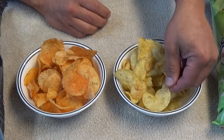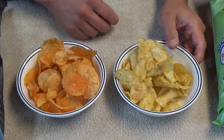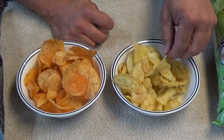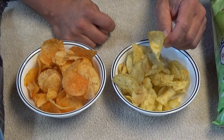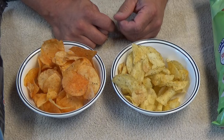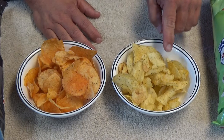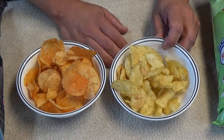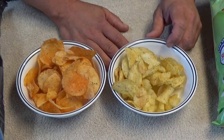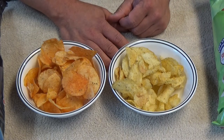Here we go with fried pickle with ranch. Probably just going to taste like ranch. It's pretty good. Not really getting fried pickle. I think what they did is they took the dill pickle flavor chip, toned down that flavor, and then dusted it with a little bit of ranch. It's good, but you don't taste pickle flavor or that much ranch — it just kind of neutered both of them.